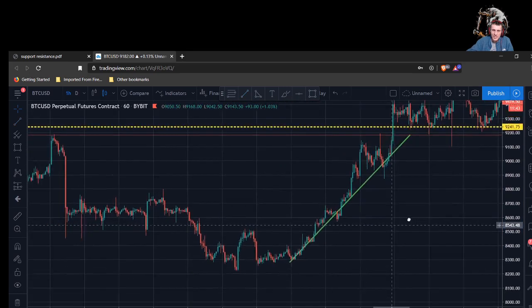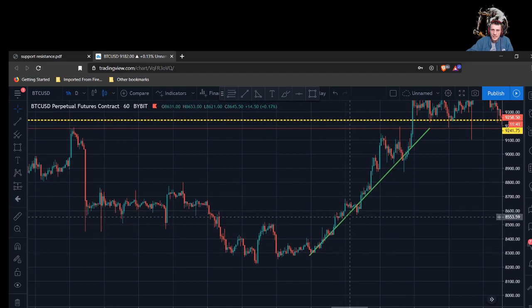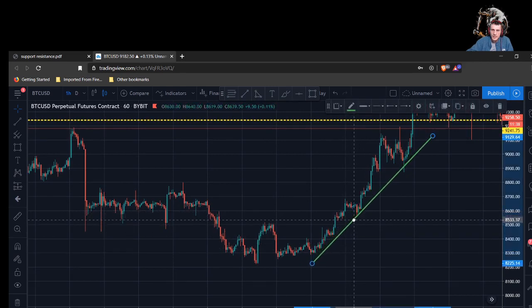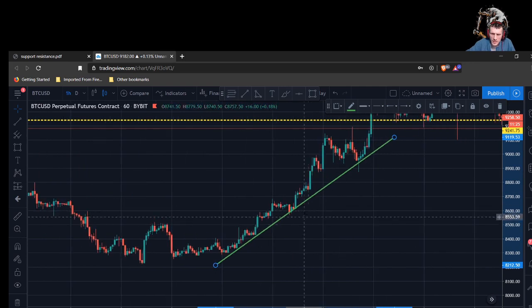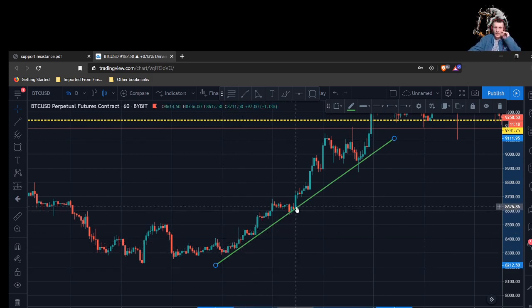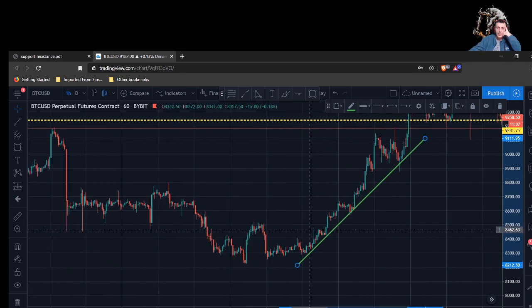Yeah, I guess you could kind of call that a trend line. We have multiple touches there, nothing closed outside of the line. 1, 2, 3, 4, 5, 6, 7, 8, at least half a dozen, 10, 15 times it touched there. So that is definitely a valid trend to the upside.